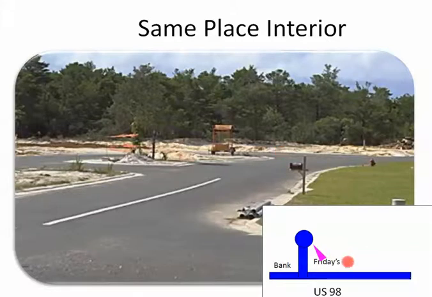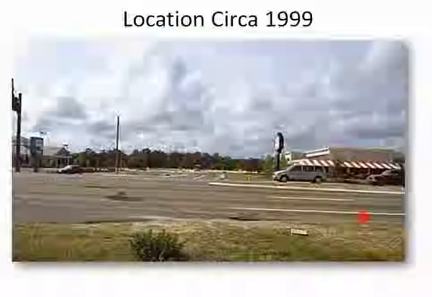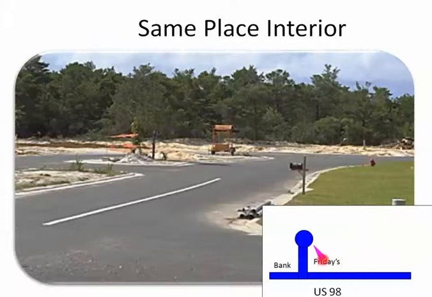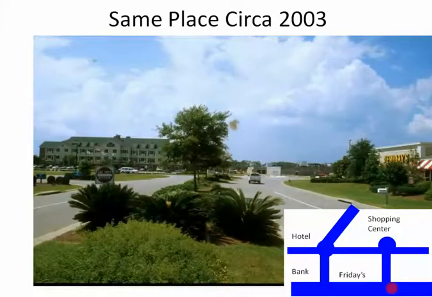Now, mind you, this is during a gigantic growth spurt in Florida, especially this area. These pink arrows will show you the vantage point of where the pictures were taken. Okay, so you can't see the Fridays or the bank. This is really behind them. Well, back in 2003, so just a few years after that, this is what that same area looked like, from this vantage point. And you can see a large hotel came in there, and if you look closely, there's a shopping center being built here.